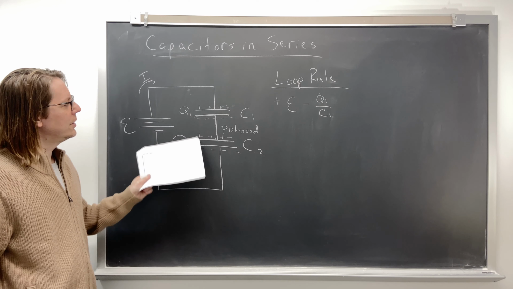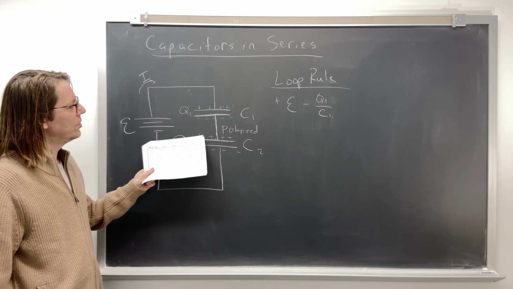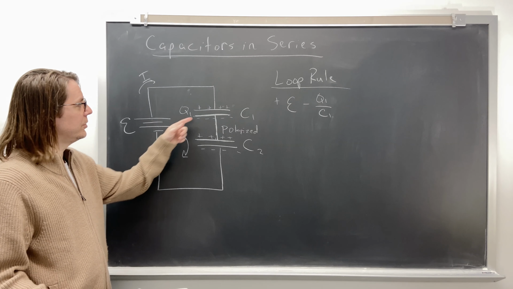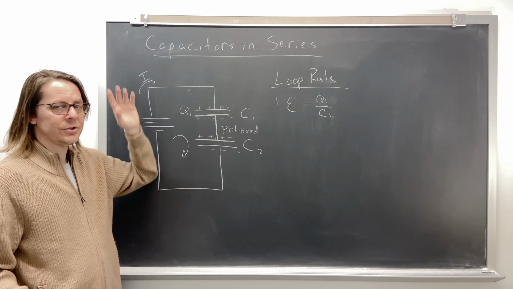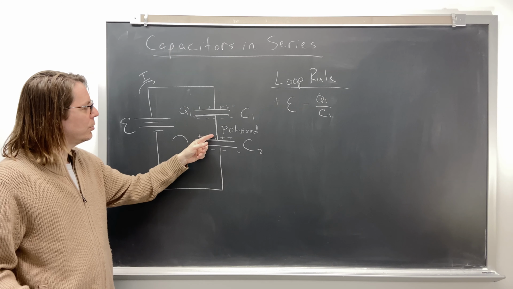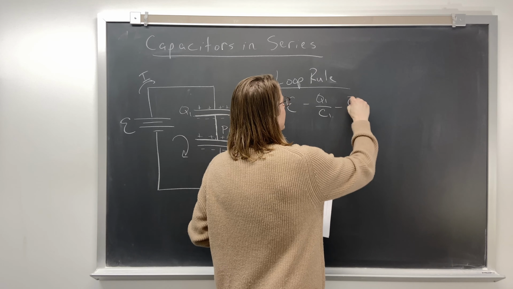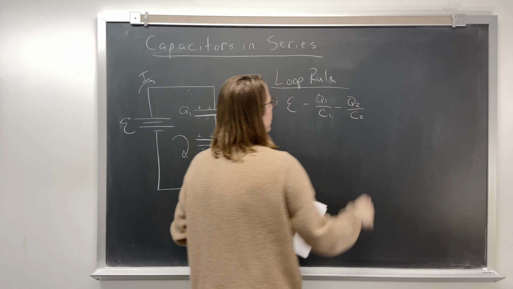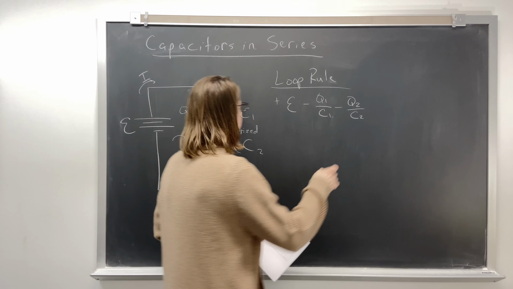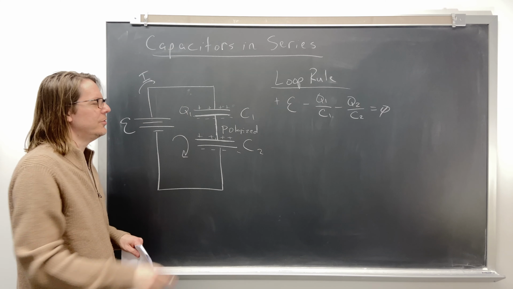And you go further, and it drops again, because this side is low, but this side is high charge. But the whole thing is at the same potential. Yes, a conductor has to be at a constant potential, even if its charge has been polarized. So it's going to go from what here would be high down to even lower, so it's negative again. So again, minus the charge on the second one over C2, the capacitance of the second one, and then you're back to 0. So that's the loop rule. Go around the loop, and all the differences have to be 0.